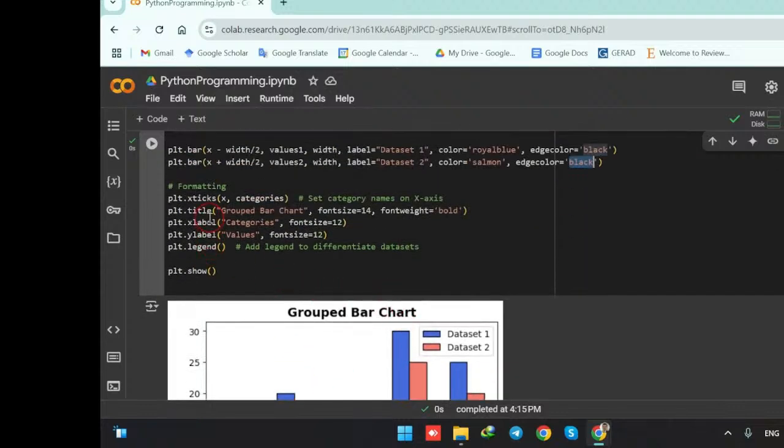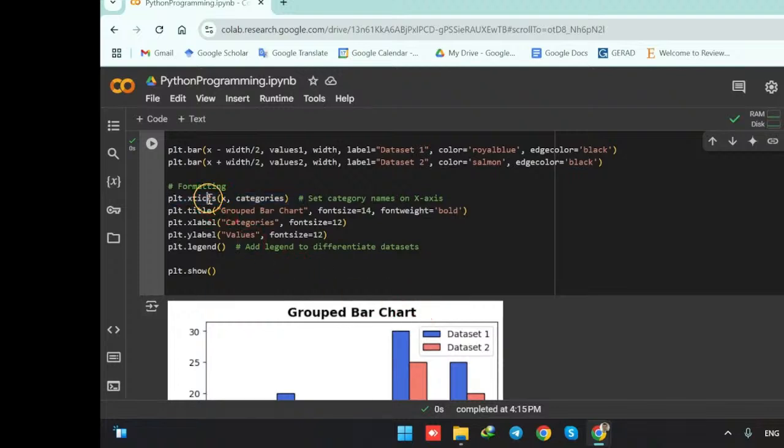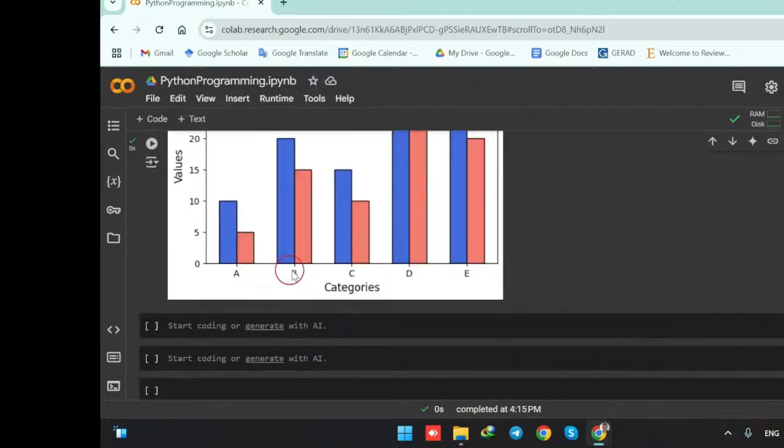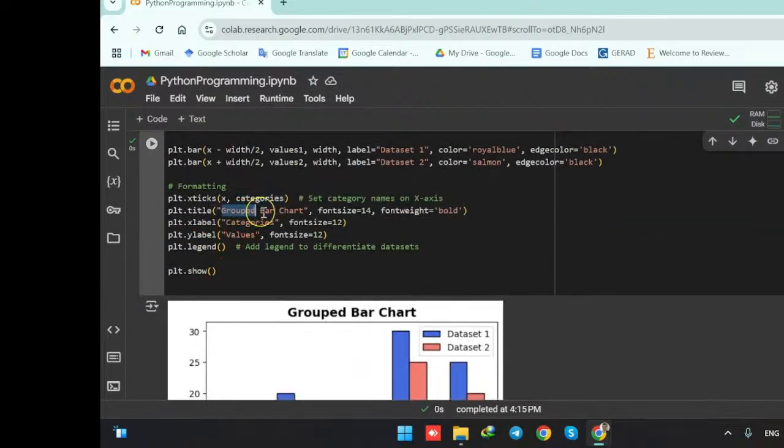Then we set the category names on the x-axis. Here we have A, B, C, D, and E. So we are using the xticks function to give the x-axis the names of our categories. Then we have the grouped bar chart title, the font size, and we want it to be bold.